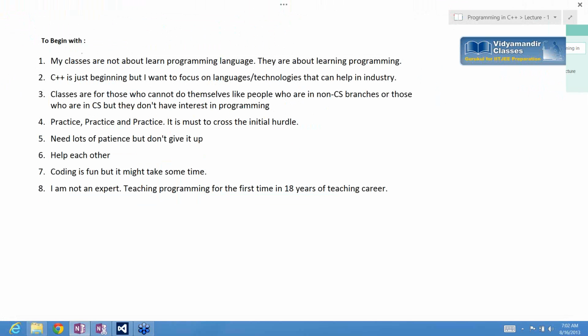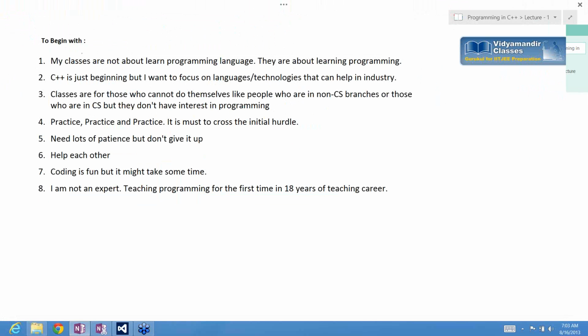If you have to take the initiative yourself and go and see those videos, and there is no structure, then it is difficult to learn. The idea is that I want to focus on those people who cannot do it themselves, who have huge inertia about learning programming on their own. Not everyone here is in a computer science or IT department; there are people from other backgrounds who also want to learn programming. For them it is easier if it is more structured, if they know this is what they have to do this week and that is what they have to do next week. If there is a proper plan, they end up learning more as compared to doing it on their own.